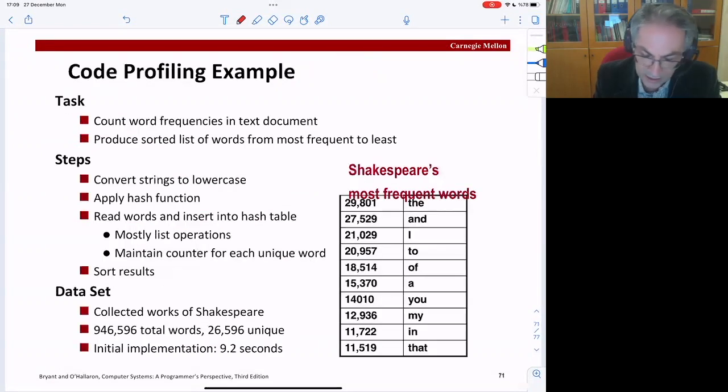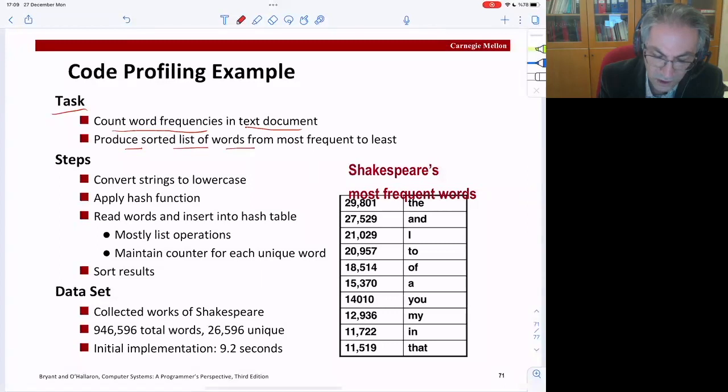Here is a simple example, where the task was to count the word frequencies in a text document and then produce a sorted list of words from the most frequent to the least. The steps were to convert the strings to lowercase, which we discussed at the beginning of our discussion on optimization, then apply a hash function, then read words and insert into a hash table, which are mostly list operations, and then sort the results.